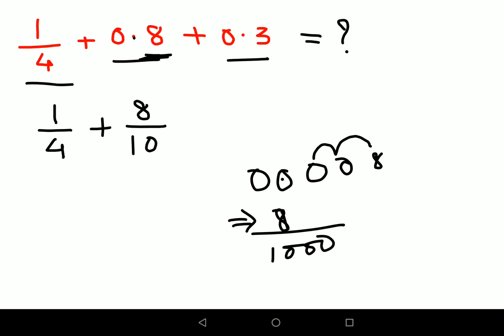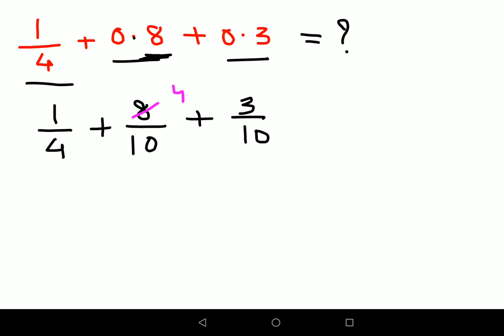So now let's write for the next one. We have plus 3 upon 10. Okay, now please don't make the mistake of eagerly canceling things like this becomes 4, this becomes 5. Nobody is going to give you medals for this.